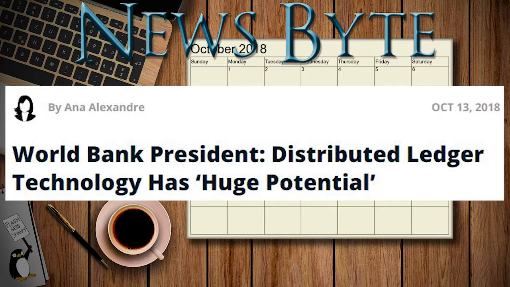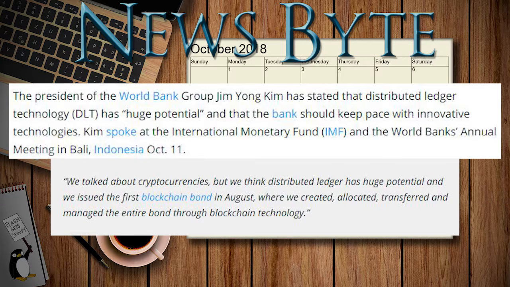One dude who let us know what he's thinking as well is the World Bank president, who said distributed ledger technology has, quote, huge potential. We try to keep an eye out for bullish and positive news here at Cryptide. After all, institutional adoption will be the thing, assumingly, that ushers in mass adoption, given the ease of access that it normally entails. And here's a quote from the World Bank president himself.